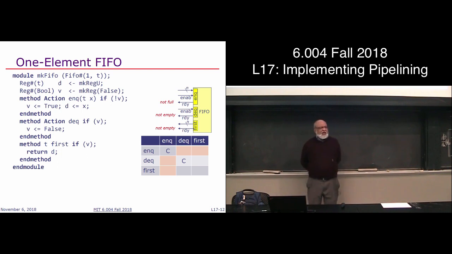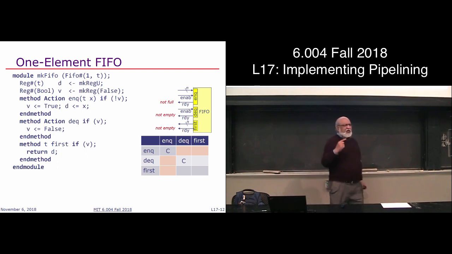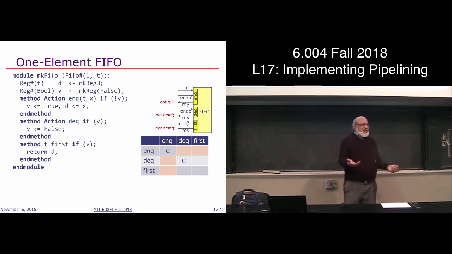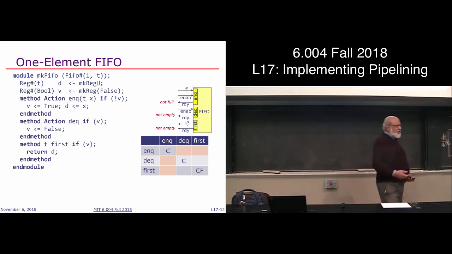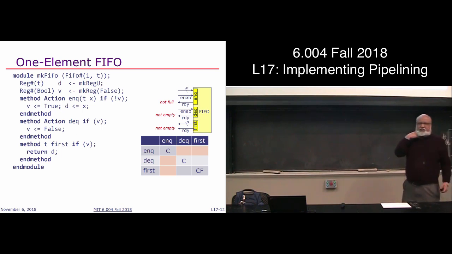Okay, so it's very easy to fill in that NQ and DQ conflict with themselves. Why? Double writes. It's instantly obvious that you can't do an NQ or a DQ twice together. What about first? It's conflict free. It should be conflict free, right? Because it's not affecting the state of the system. Both of them can read it.